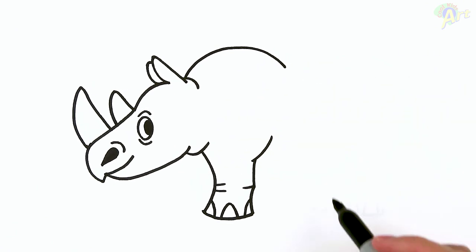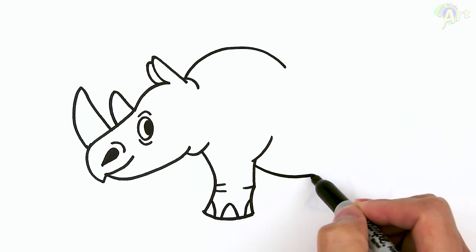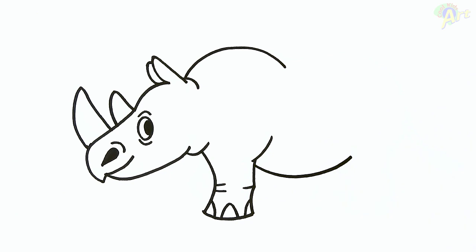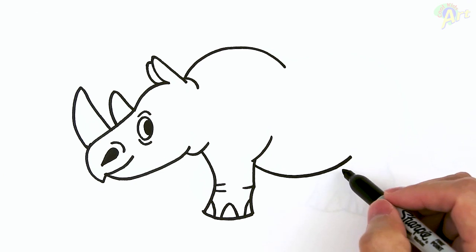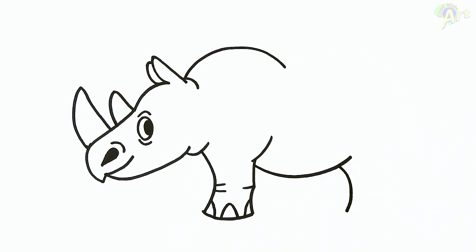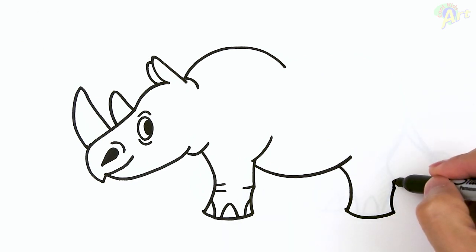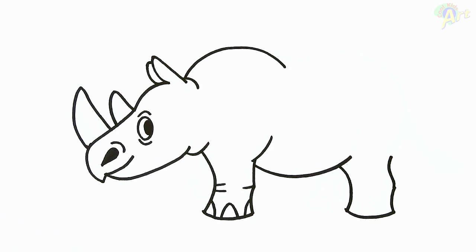Alright, so we'll continue on, and we're gonna draw in his tummy first. So right here, just dip down and then go back up. So that's gonna be his tummy, and then now we can draw in his other legs. So start here, again, just curve down right around here. And then same thing here, we'll curve out just like this. Curve up, pretty much the same as that. And then we'll curve and just kind of end it right around there first.